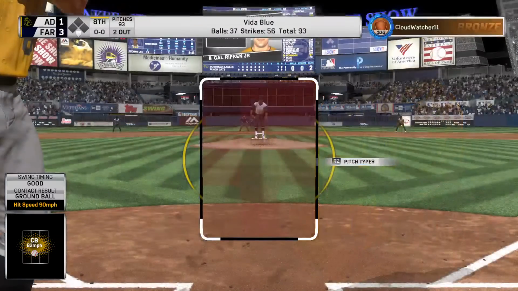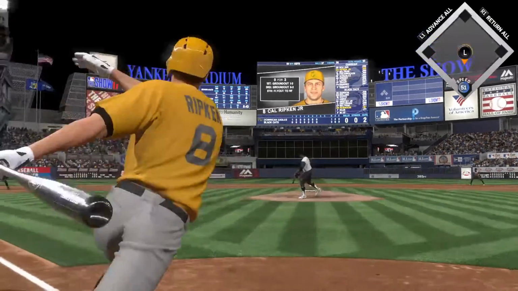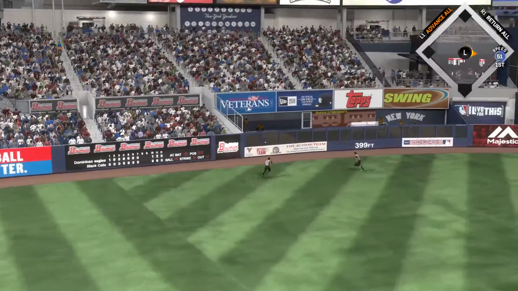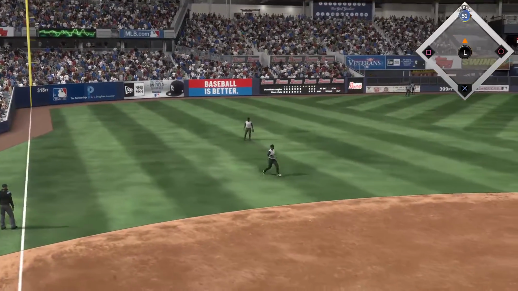Digging in now, Cal Ripken. They're quickly down to their final 4 outs here tonight. Swing, line drive. That's going to be trouble. Around first, digging for 2. And the throw in gets away from him.